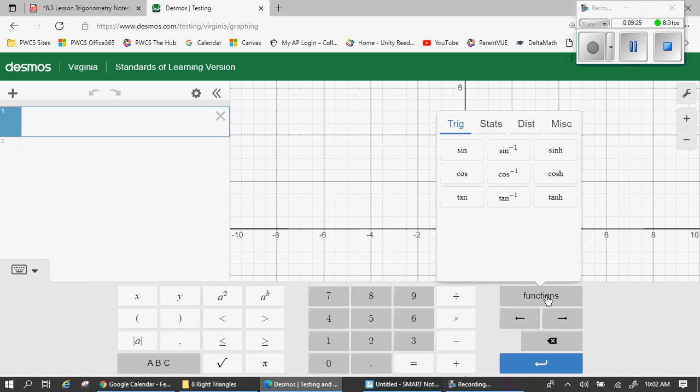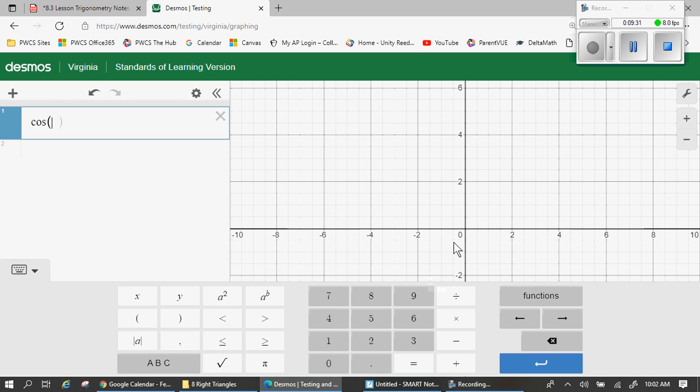We can plug things in to those things, and they will give us some numbers. So I have the cosine, so I'm going to do cos, and my angle was 29. And you can see we get a decimal. I'm going to take maybe the first four numbers here, 0.8746. So the cosine of an angle of 29 is 0.8746.